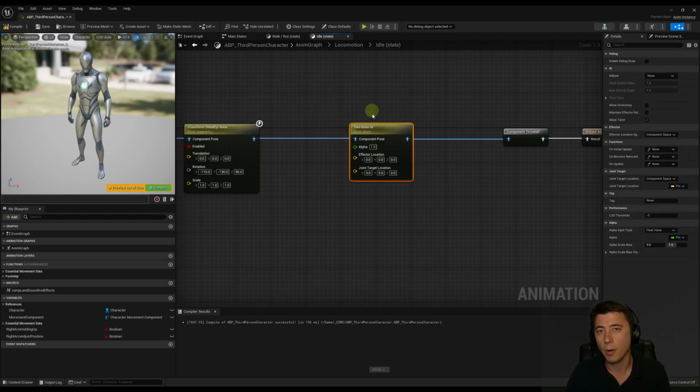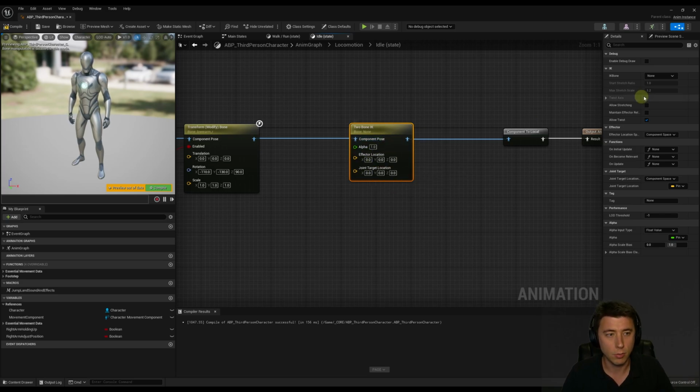So what is two bone IK? It's basically a way of doing inverse kinematics in a two bone chain. So it's the most basic chain you can think of. So it's saying at the first bone, whatever that location is, could be the foot as well, but in this case, it's going to be our hand. Do we get a hit? And then if we get a hit, what are the bones that we need to adjust? So we need to set an effector joint, and that's going to be our elbow, because that's what's actually moving and bending. And then we have a joint target location, which is in this two bone chain. When it's turned on, when we detect a collision, we have to move. Where do we want to move to?